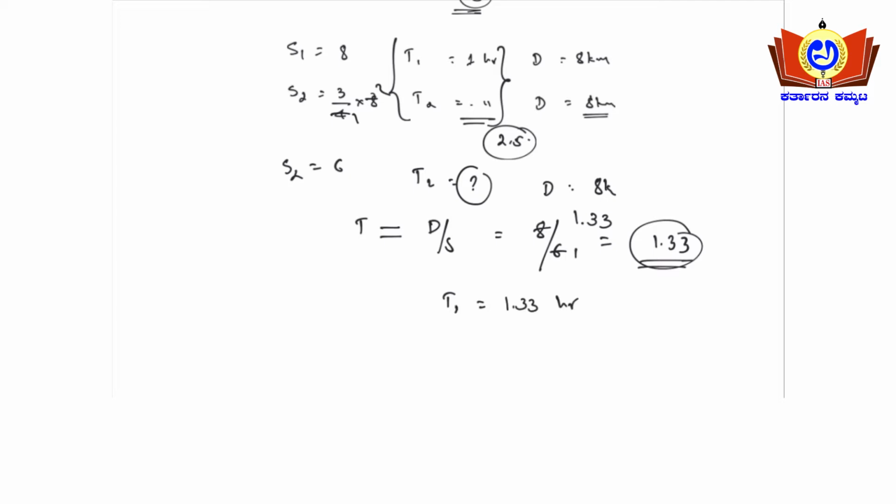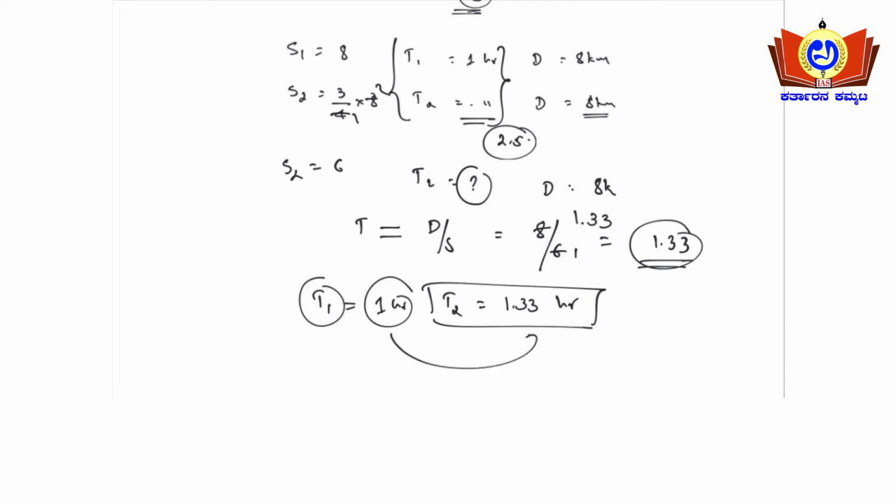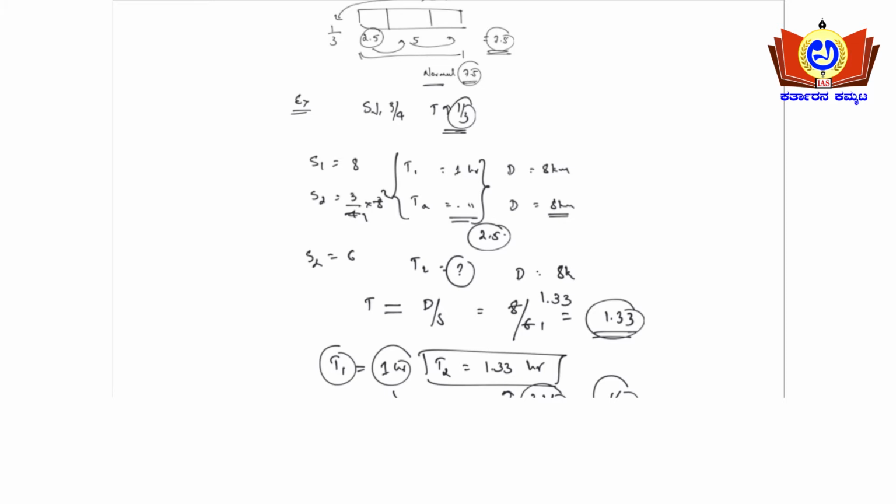So this is T2, right? Okay, so what is the original time? That is 1 hour, right? So what is the increase percentage here? 33%. That is nothing but 1 by 3. See, this is the ratio and proportion. If at all you are well versed with the ratio and proportion, then solving this problem will be easier for you. Okay, so moving on to the next question.